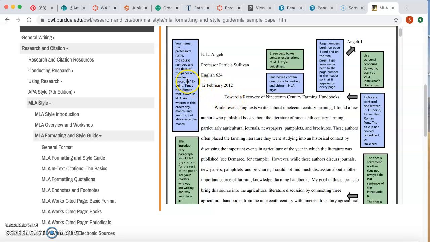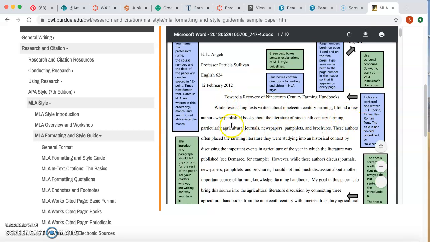You want to be 12-point Times New Roman. Do not abbreviate the month here, and you do it in the style that really everyone in the world does, probably except the United States, where you say day, month, year. Your title goes here. It's centered. It's not bolded, underlined, or italicized.